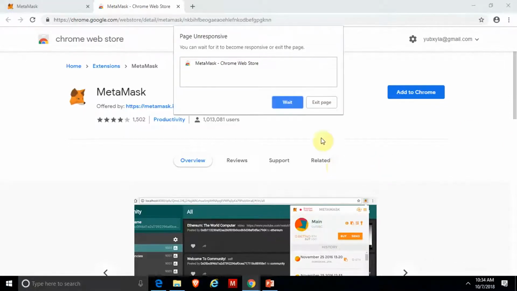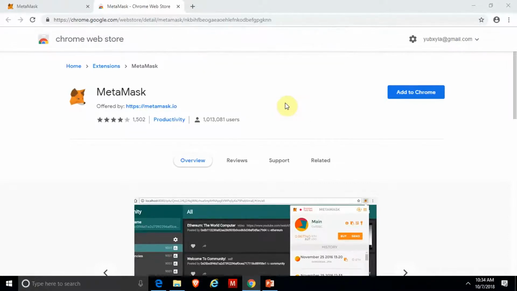So I just have to keep on hitting this button. You can wait for it to become responsive or exit the page. Now let's just click and wait a little bit. I know it's going to be responsive again, so let's just wait and see how it goes.